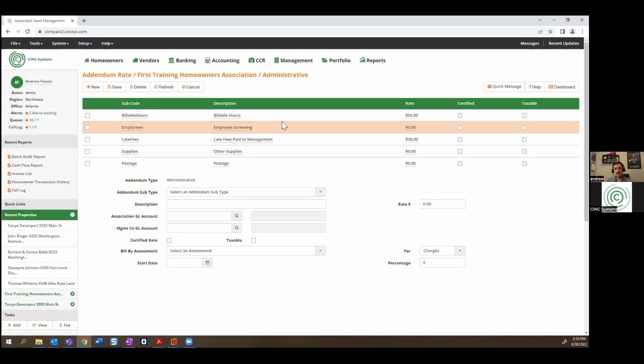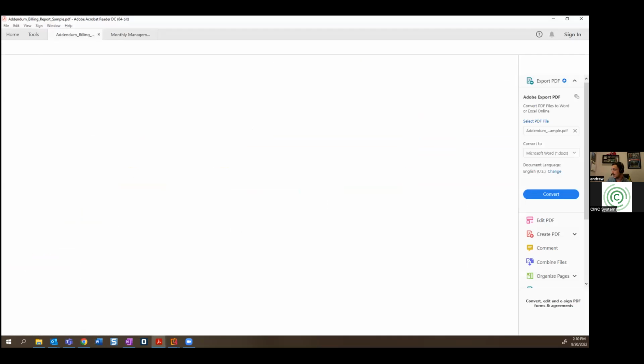For some things, if it happens in CINC and we're able to count it, we can tally up the quantity of what happens throughout the month. And then you post those addendum billing items however regularly you want to, usually once a month. And this creates another invoice for you. And I actually have an example of one that I'll go ahead and show.